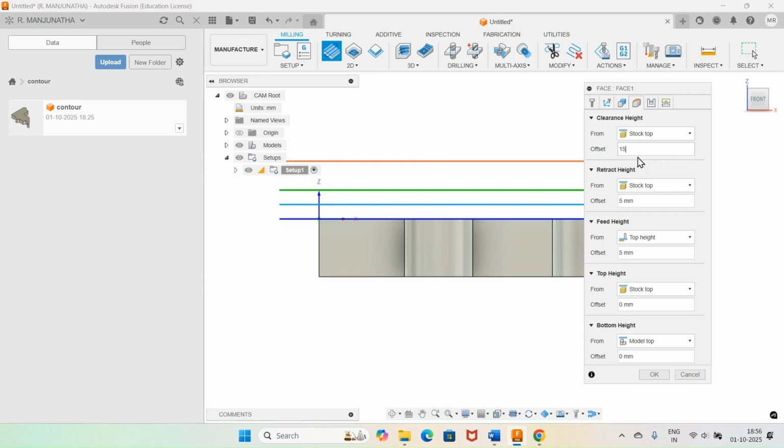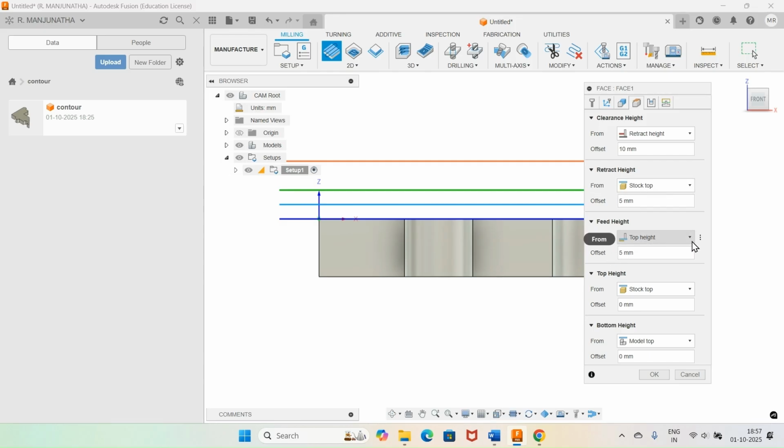So we will not change anything here. That was just to show for the explanation, that is the reason why I gave that. We will always keep away from the job in the beginning, to be on the safer side, so that the cutter will not come and hit the job. That is our main intention. Remember that the stock from the job is 5 mm because we have given the distance at the stock as 5 mm. So that is the one we need to consider. So the retract height from the stock top will be 5 mm.